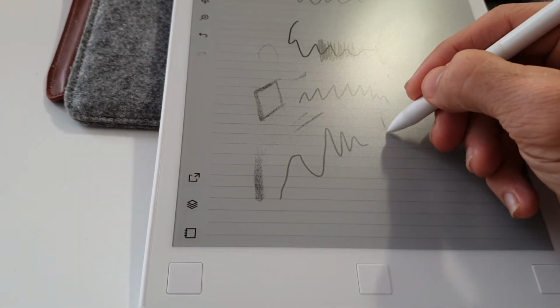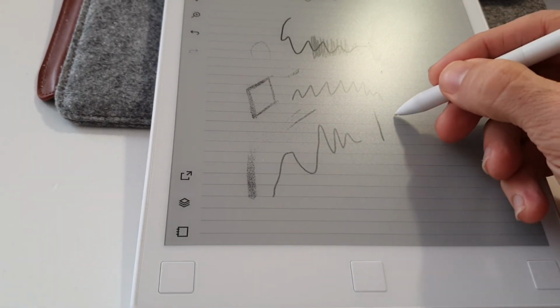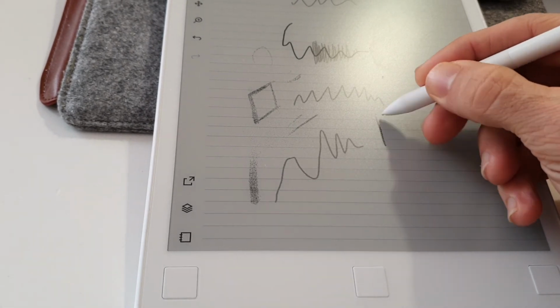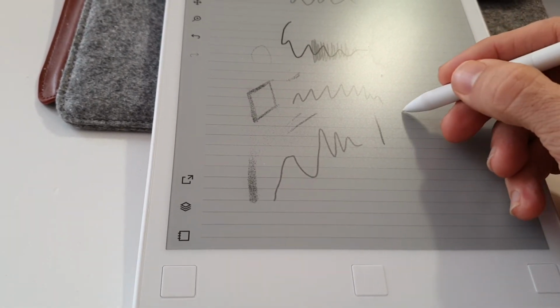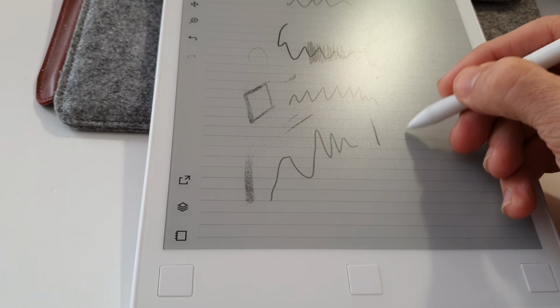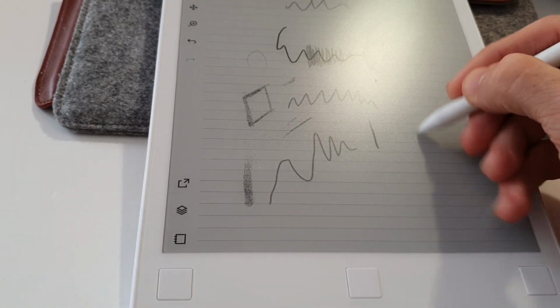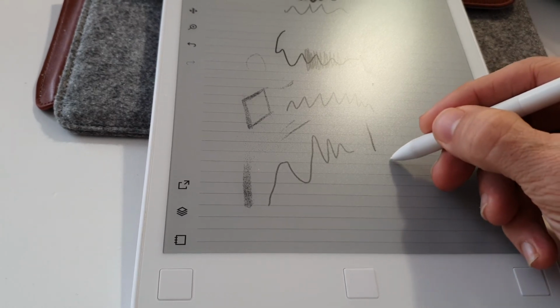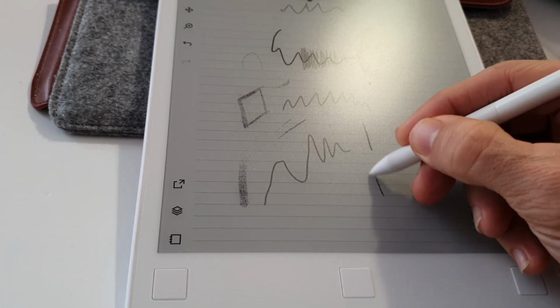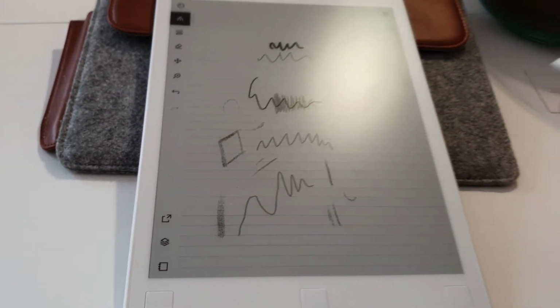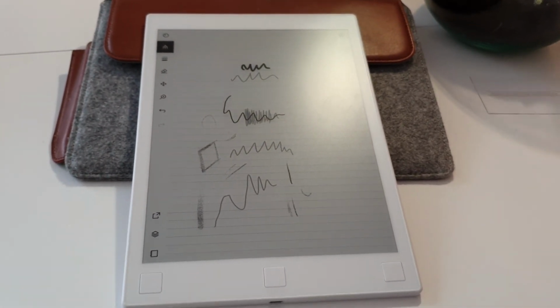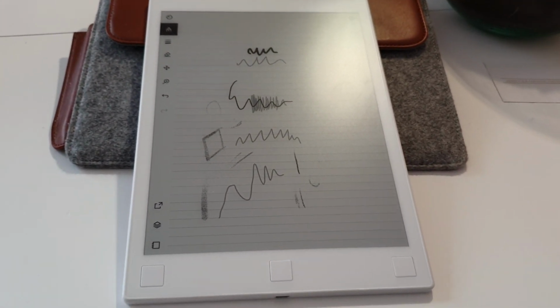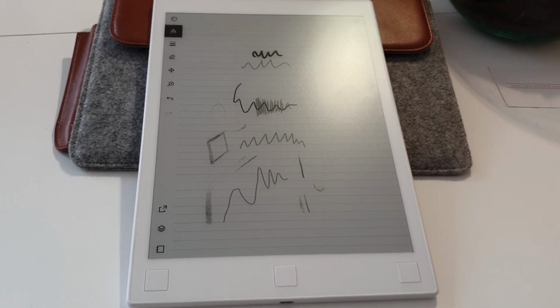If I push really harder, then the line is fine, but there's this beginning and end thing that I just don't like. I want to be able to make a soft drawing and then see more of a line, because now you really have to put too much pressure on that thing. Anyway, that's my remarks on the Remarkable at the moment. Maybe I'll put out another video, and that's it.